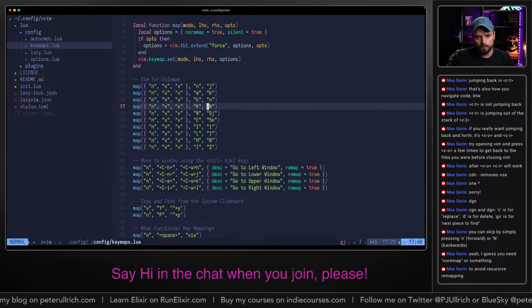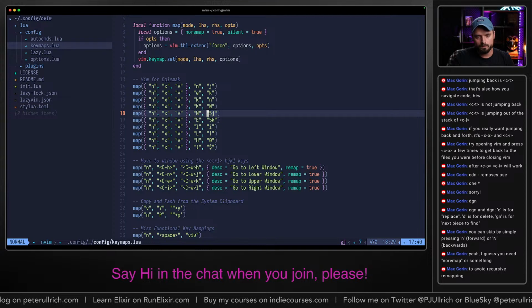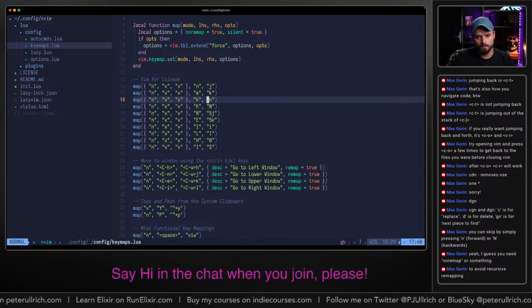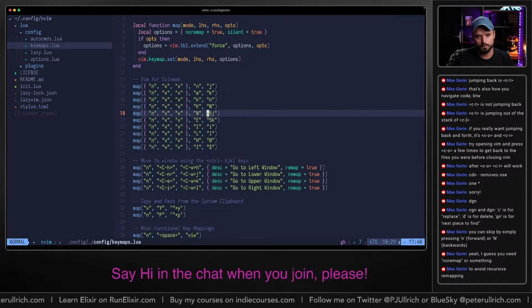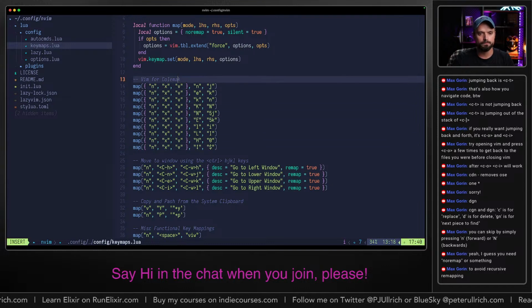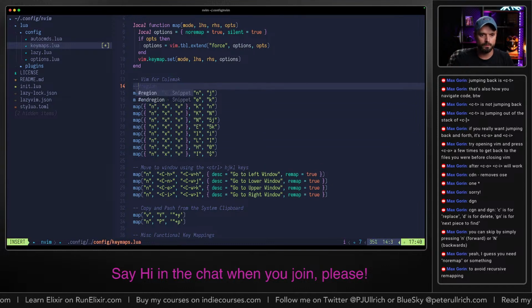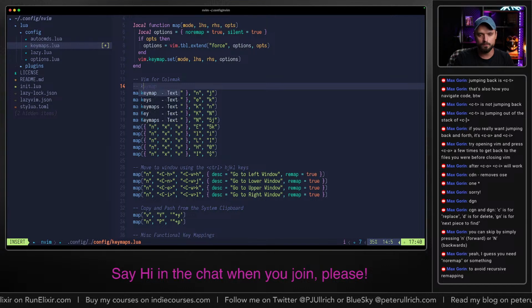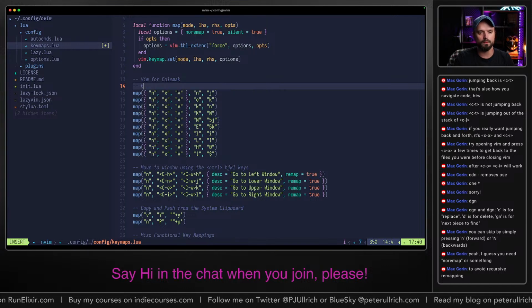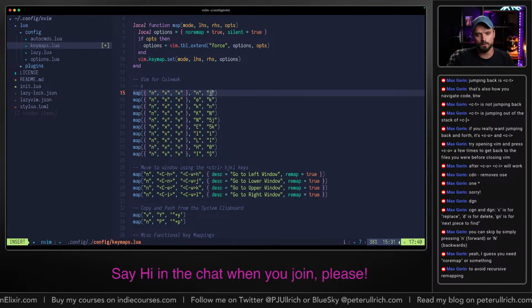Do we have any more recursive mappings? I don't think so. Because, yeah, I mean, we have N. Wait, N doesn't become J. What? Sorry, I got these from the internet, and I think they're all wrong.